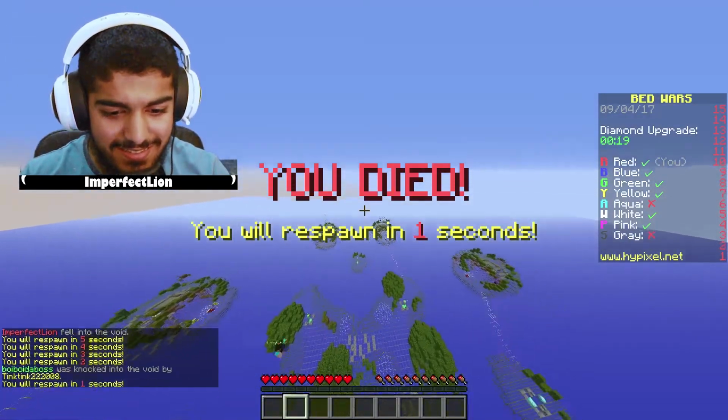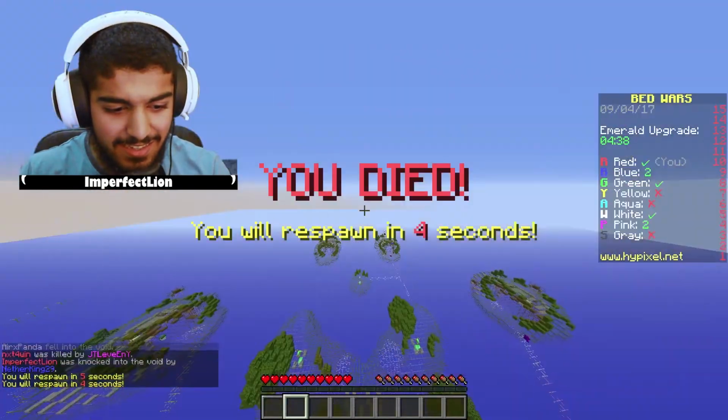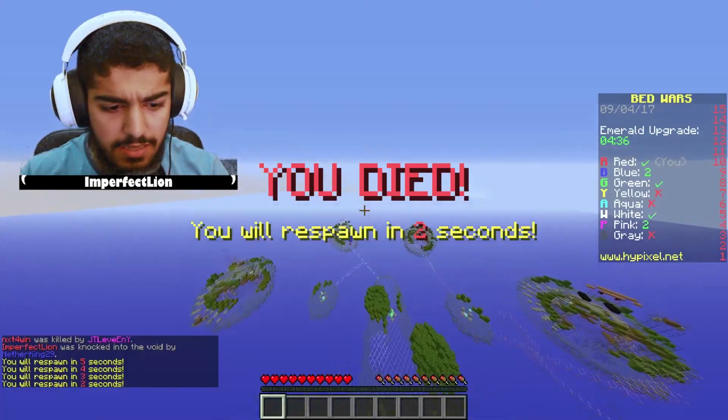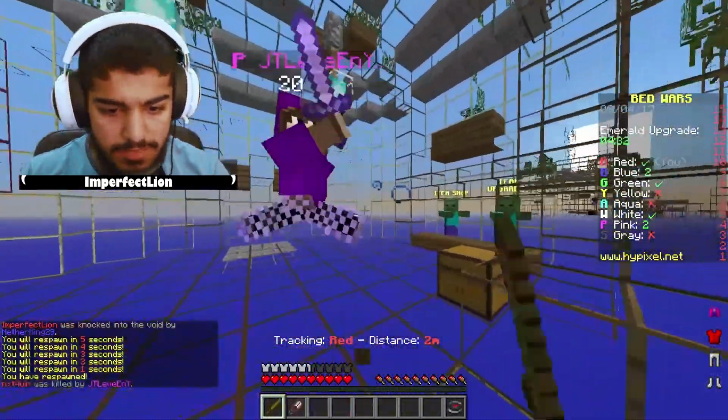You're just a bad guy. He's not a good guy. He's camping me. What are you doing, child? Wait, he's at our base? Yes, I thought I was at his base. I thought I was. Oh yeah, you're right. He's right here. What's up, dude?